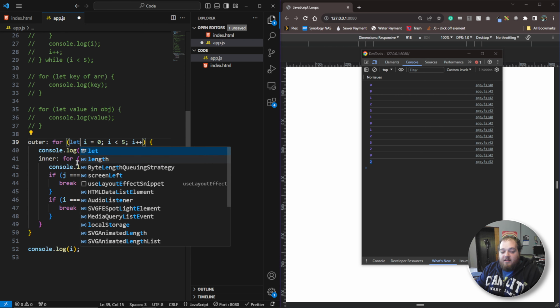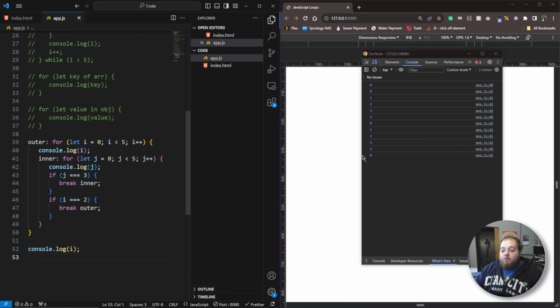But if I say let, and we save that, we're not actually going to get any value printed out on line 52 because there's actually no value for I. I is not technically defined according to the scope that this is currently in, and scope is a little bit out of the scope of this video, but what I'm trying to get at here is you should always use let whenever you're working with I inside of loops or J inside of loops. You should always use let, because var and const are always going to cause you issues no matter how you use them inside of this loop this way.